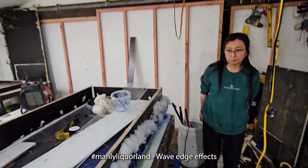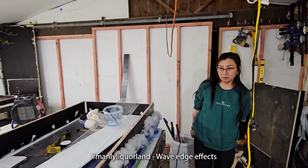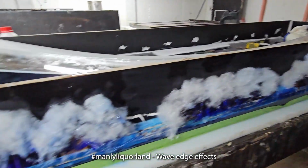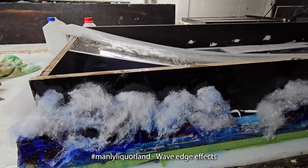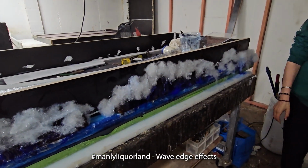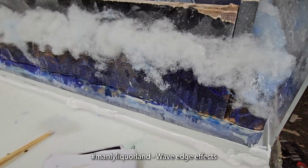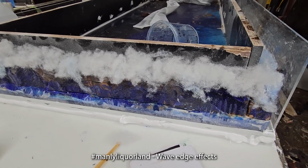Jenny, what do you think of the concept? It's looking really good, and I think it's going to work. We'll come out and see at 3-4 o'clock in the morning what's going to happen. Yeah, so we'll come back, and I've used this effect for doing waterfalls, but that's been in Solarcast. I think this is going to work out really well. I'm quietly confident. That's the only reason why I'm taking the punt with putting a couple of grand of resin into doing this effect. So we're just making the outer mould now for the Manly Liquorland table.